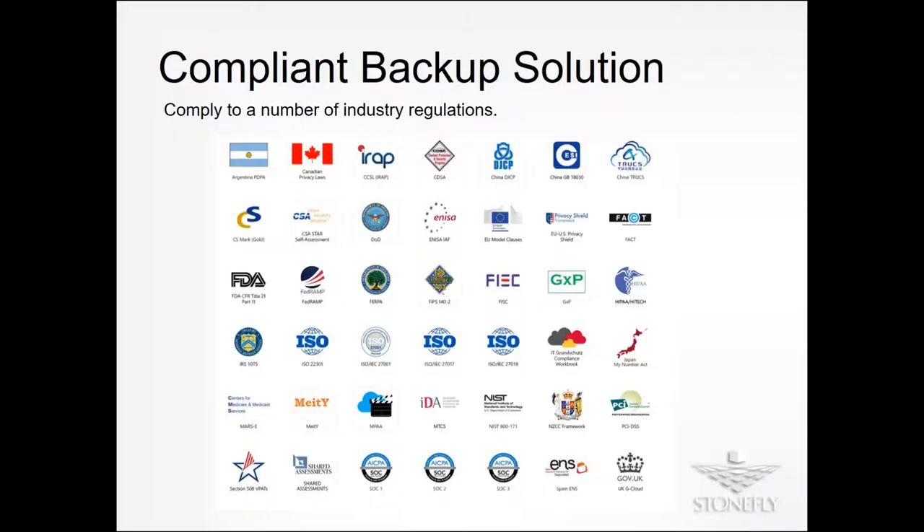As Omer mentioned, you can do backups to Microsoft Azure Government, which gives you compliance. Your files can be HIPAA compliant, FedRAMP compliant, and CJIS compliant. People who run clinics or work in the health industry — whose data needs to be HIPAA compliant — will find CDR 365 best suited for them. Government agencies can use it for FedRAMP and CJIS compliance. You get complete compliance with the software.